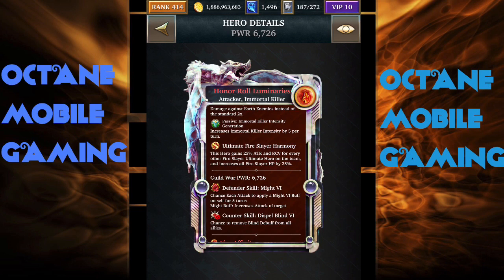It increases all Fire Slayer HP by 25%. Now this is just 25%. It doesn't increase by the amount of ultimate heroes you've got on the deck. That one is just 25%. The next one's the recovery and the attack, which increases based on the amount of Fire Slayer ultimate heroes, not just any fire ultimate hero. If it's a commander, it will not apply.